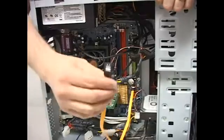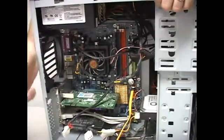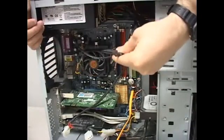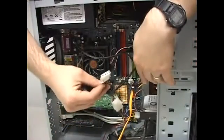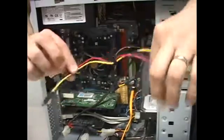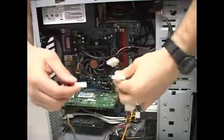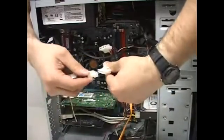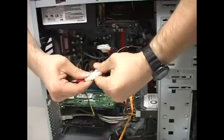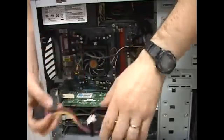Now that the data connector is connected to the motherboard and ready to go on the hard drive, we need to get power to the hard drive. Some power supplies come with a SATA connector ready to go. But if your power supply doesn't have one and you only have the white connectors, you can go to your store and pick up an adapter — sometimes hard drives come with adapters too. The adapter has a white end and two black connectors ready to go on a Serial ATA. Take the connector from your power supply, snap it onto the extension, and then you're ready to plug these in onto the Serial ATA hard drive.